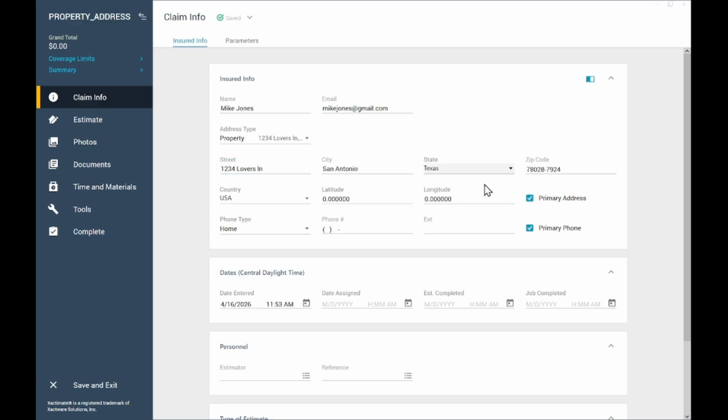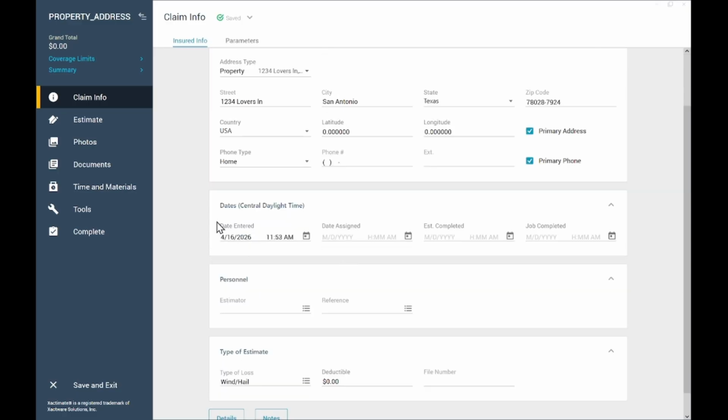We have the zip code entered there, and we can kind of move on.